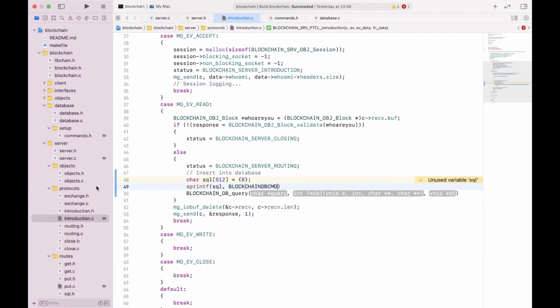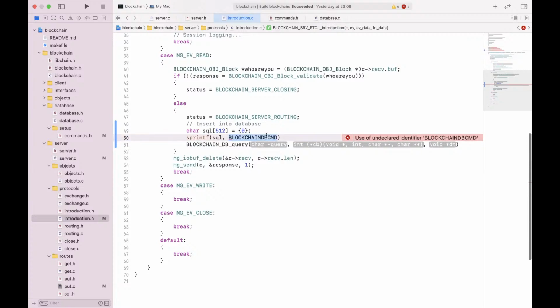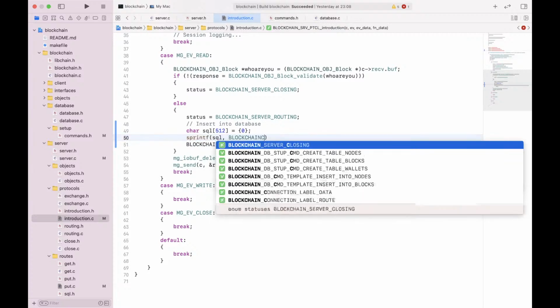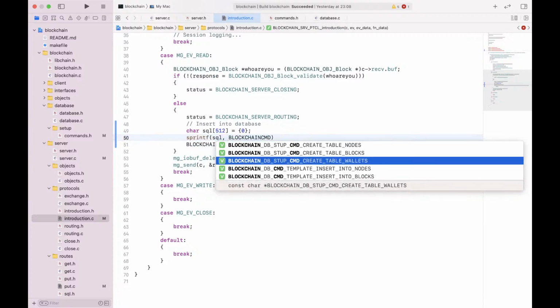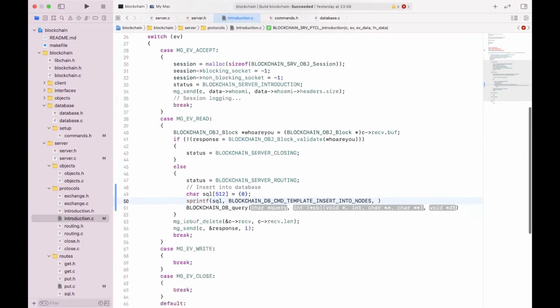I don't have these included, so database / setup / command study. That's probably going to have to change. And we want insert into node. That format string. And what are we going to put into it?